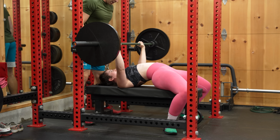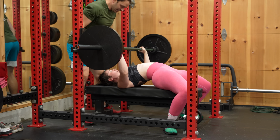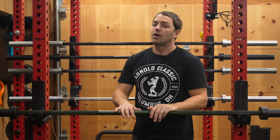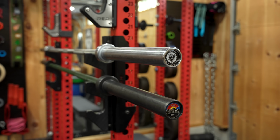But I didn't spend a lot of late nights testing this thing and ignoring my non-existent social life to come here just to recite specs you can read on your own in the listing. My wife and I have taken this through a ton of workouts, and what we found is while they look similar, you could argue the Colorado bar shares more similarities with an American barbell than it does Rogue's.